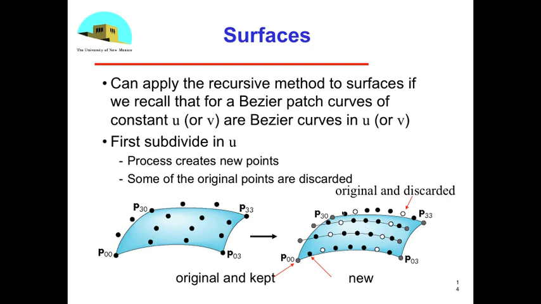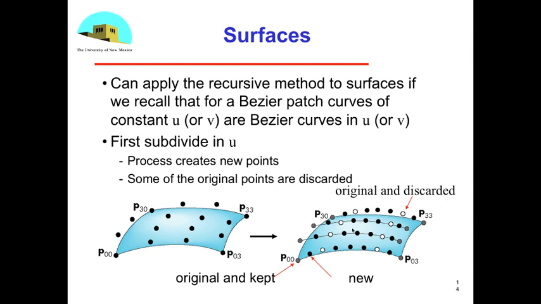Now, some of these original points I'm not going to need anymore, and those are the ones I've colored in white. They're no longer going to be needed to go on to the next step or to render. So the white points are used to derive the left curve and the right curve, but then they're thrown away. Notice for the bottom curve, these 4 black points up to the center determine the left curve, and the 4 black points on the right determine the right curve. Likewise for these other 3 going in this direction.